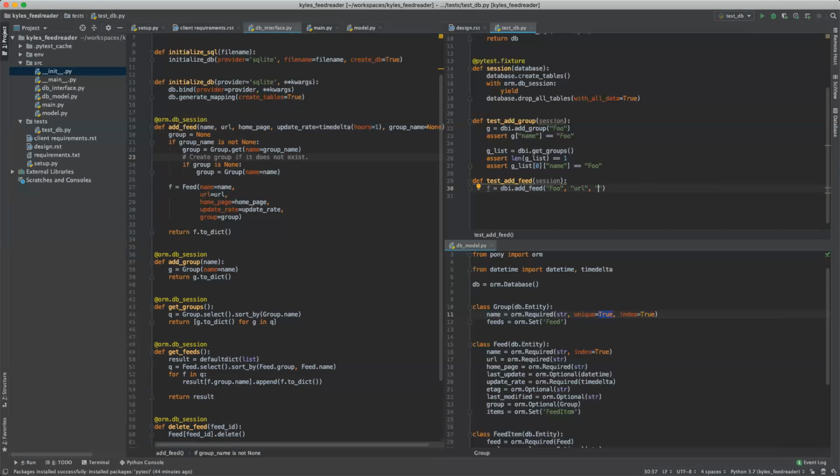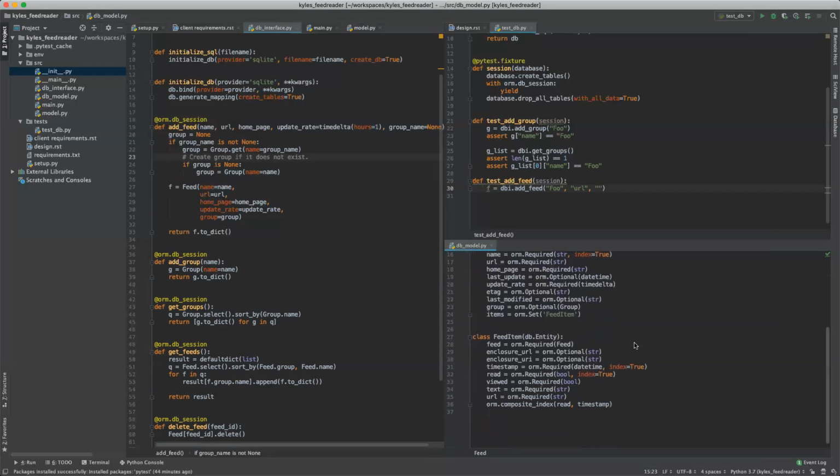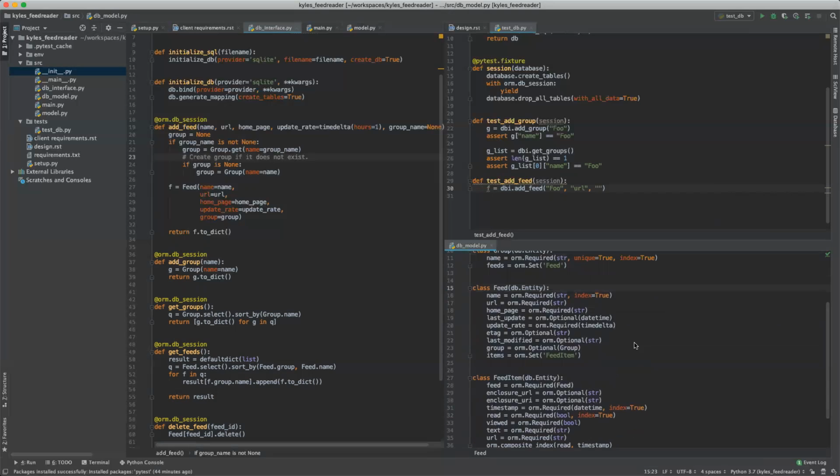Why do I have a home page and a URL? So the feed items need URLs and URIs. Hold on. So let's see, feed, name, URL, homepage. Okay. The URL of the actual feed itself. Okay.